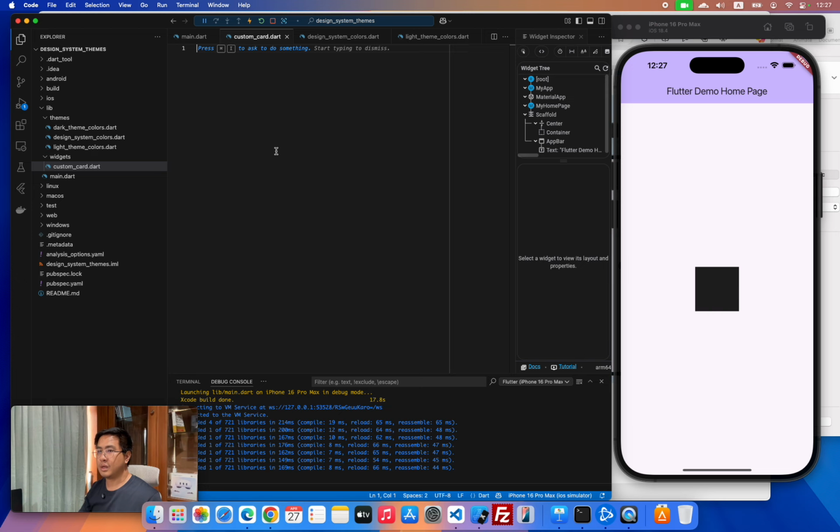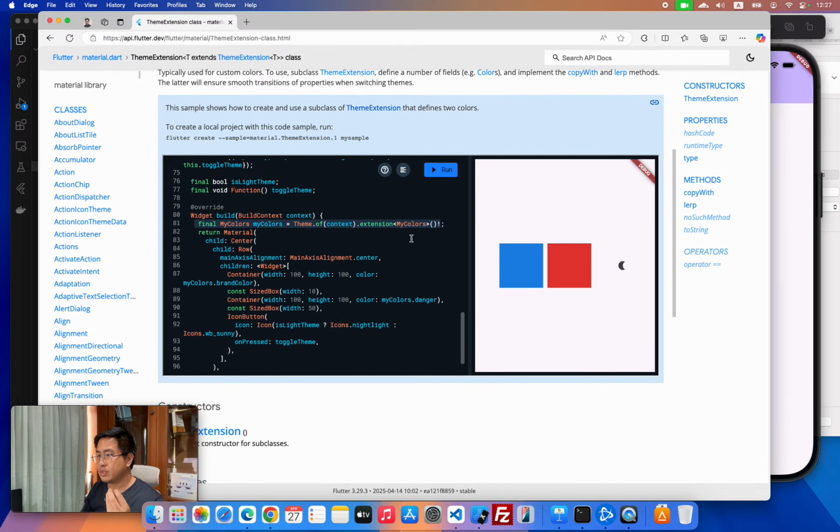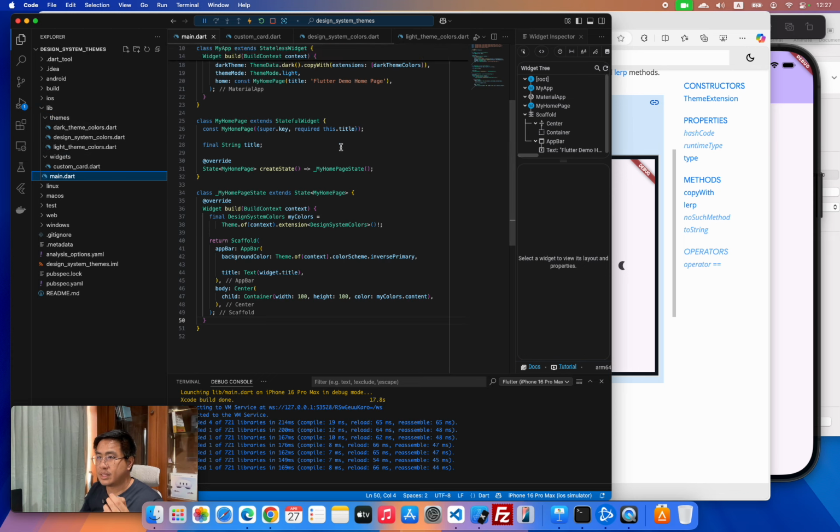Okay. Before moving on, I think I should provide you with the better solution for this one. Then let's see how much simpler it is. In theme, the purpose of the extension is for us to not have to type this code, this inconvenient way to use the theme colors all the time. Every widget would be a nightmare for everyone. It's not a good idea.